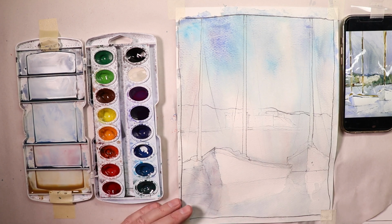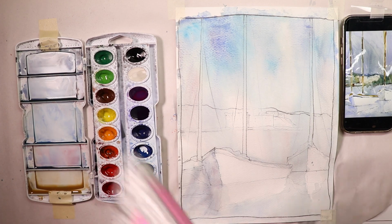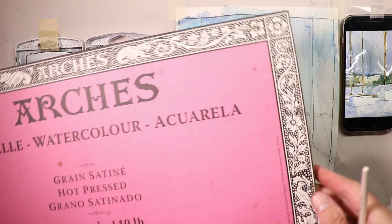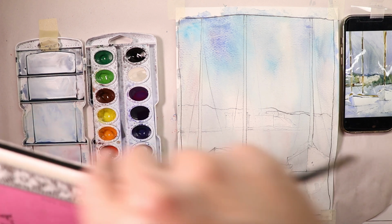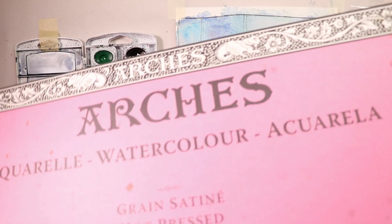If you use watercolor blocks, which Arches makes, there are other brands that make them too, but these Arches pads are blocks of paper, and they're gummed on the edges. That black is gummed, so all the pages are actually gummed together, and you peel them off one at a time when you're done painting.